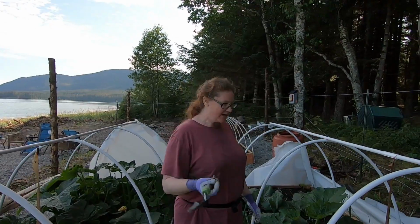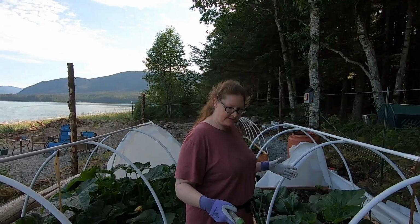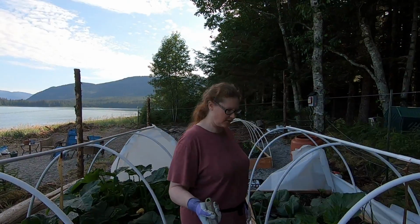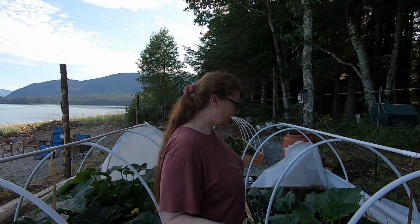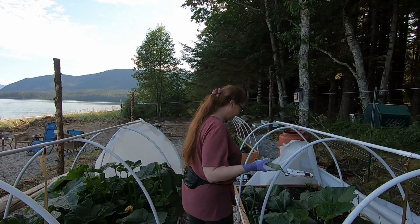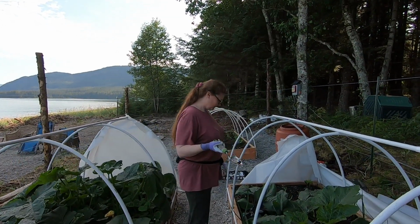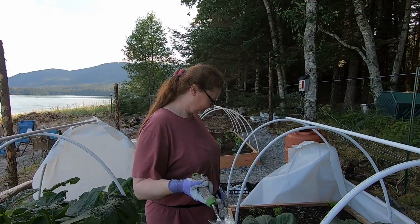Maggot fly. So next year when I plant my seedlings, I need to surround them with Damascus earth, and then we need to cover it with either our plastic or our netting that we're going to do next year. But we do have good news.